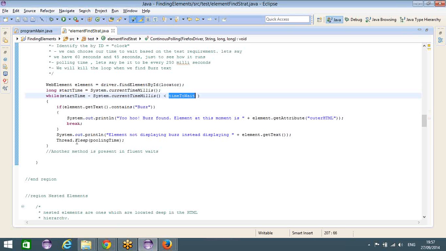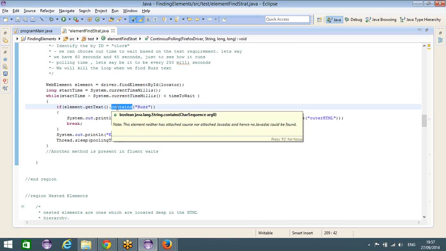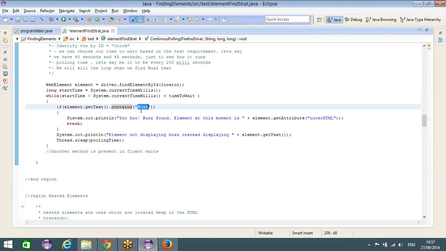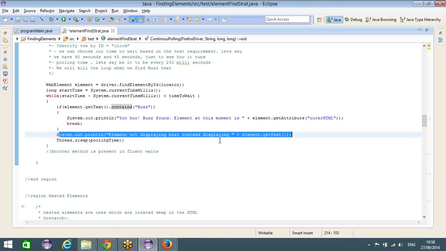Every time in the loop you will get the text of the element, which is this value, and you will verify whether the word buzz is inside that text or not. If it is there, you will say buzz found, and print out some other important information. Otherwise you will keep on querying it again.